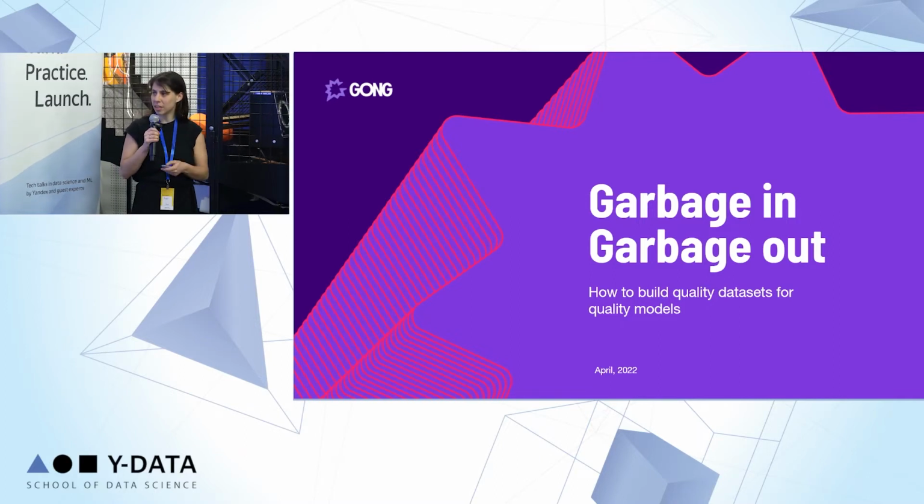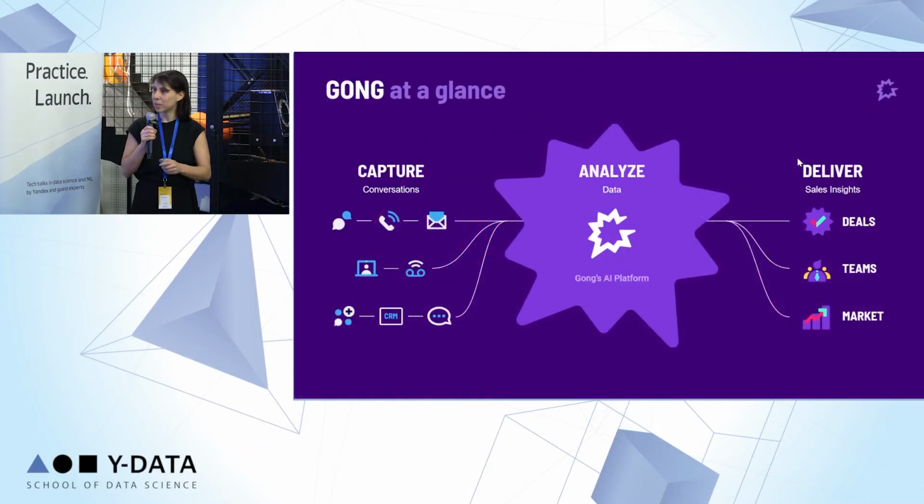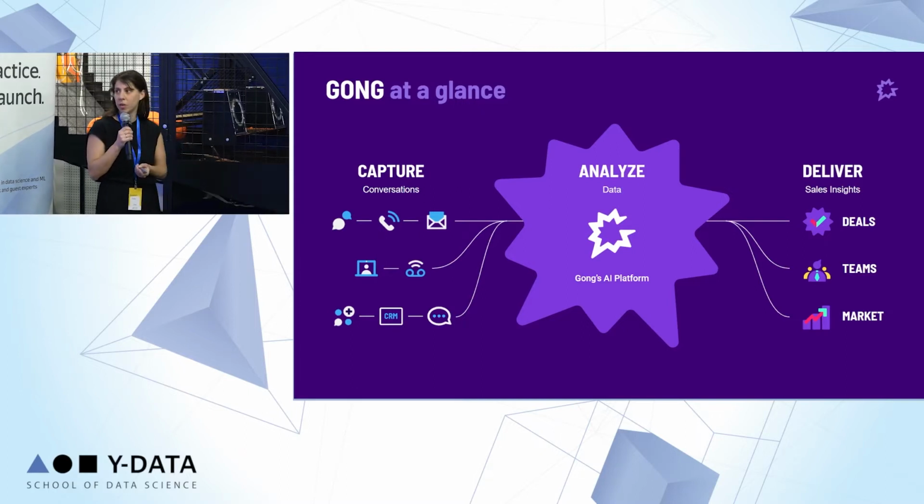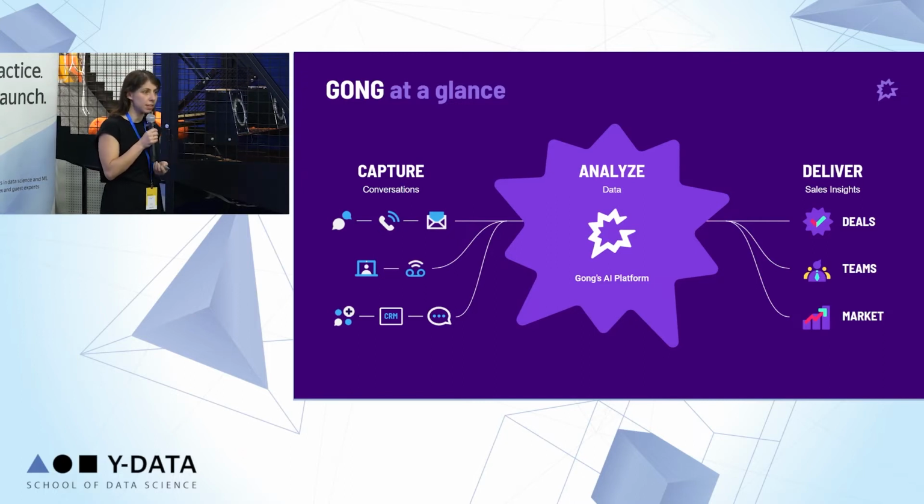So just as a quick setting up the stage, what does Gong do? We capture spoken conversations, including their video if it's a conferencing call like Zoom or WebEx or whatever. We also capture written email correspondences, text messages, CRM data like Salesforce, whatnot. And we put that all in one platform. And then on top of that, we build insights to help revenue teams do better.